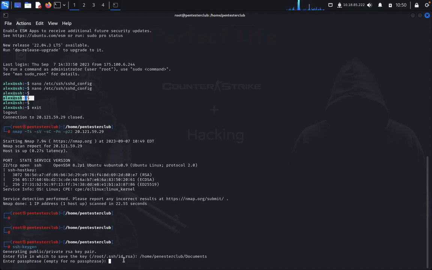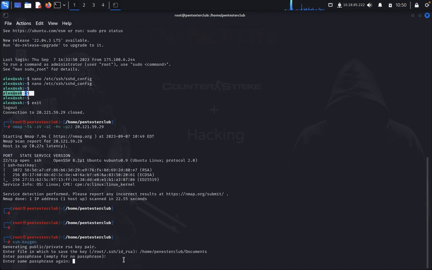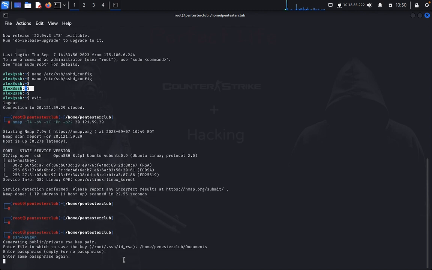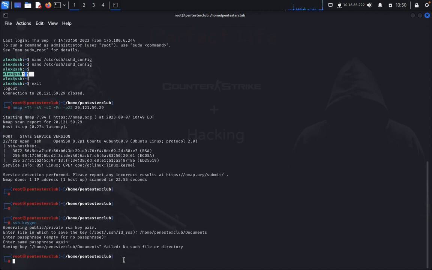Enter a passphrase or an empty passphrase. So I can create my own password for the key. Enter the same passphrase again. So saving the key. Okay.